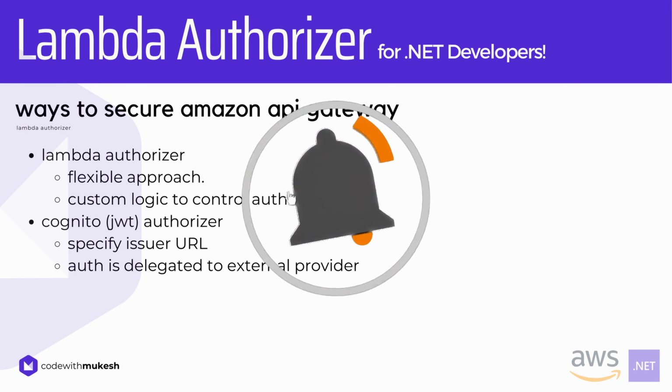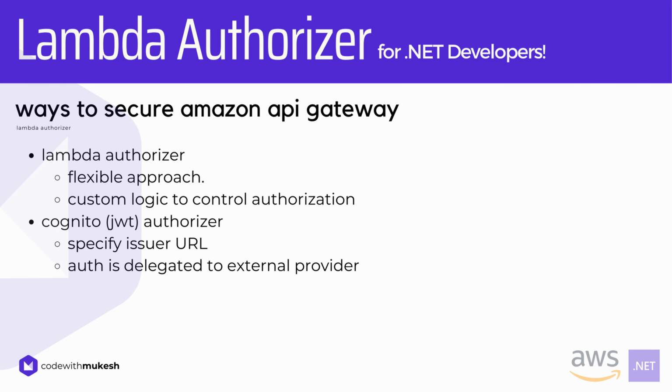What are the different ways to secure Amazon API Gateway? Amazon API Gateway endpoints are exposed to the public, and it is very crucial that we enforce some kind of security to it. The different ways to secure an Amazon API Gateway are using Lambda Authorizers and Cognito Authorizers. So Lambda Authorizers are a more flexible mode of authorization where we can write our own custom logic to control authorization. We'll be using this authorizer type to build a system that can generate JWT tokens, which will be validated and used to access protected resources, or in this case API endpoints.